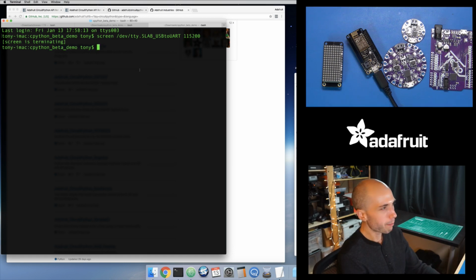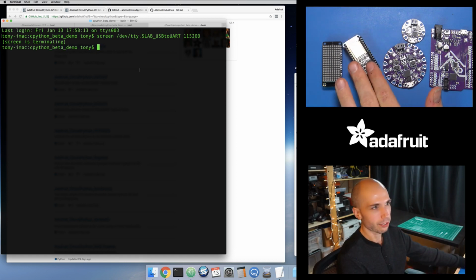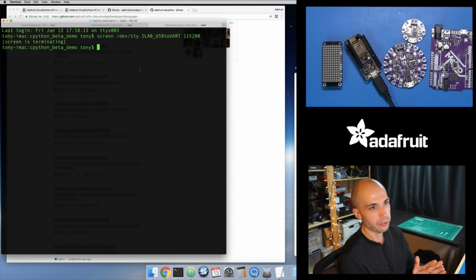So I have my board connected, my ESP8266 board. Now for the ESP8266, it does not have a mass storage mode, so I can't plug it in. I can't access it from the OS X Finder. So I need to use a tool like the AMPY tool that I've used in the past to copy files over to the board. So I'm going to use AMPY, and I've done videos on this tool, so I'll link to those videos in the description below, and actually I have a whole guide on it that talks about this tool.